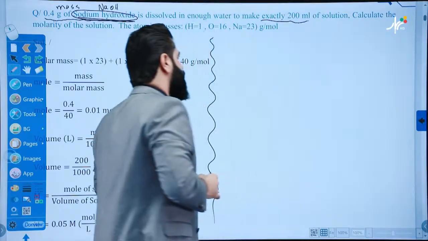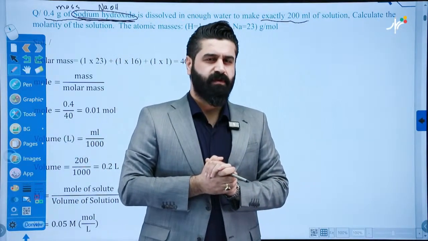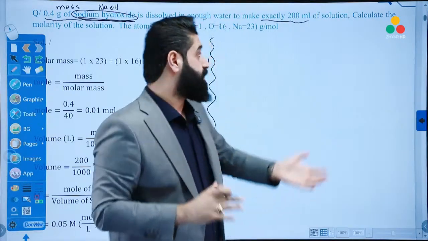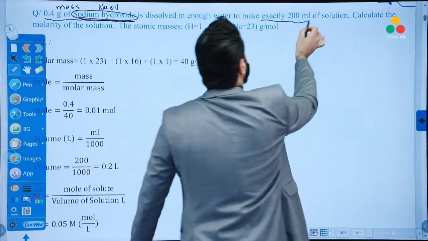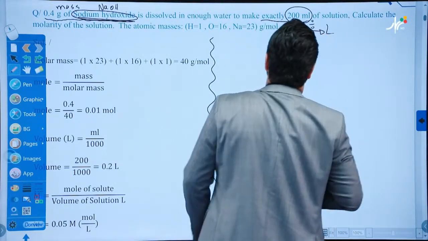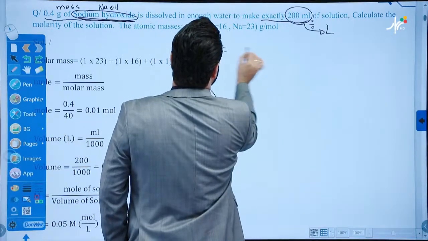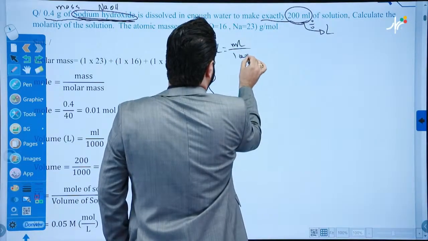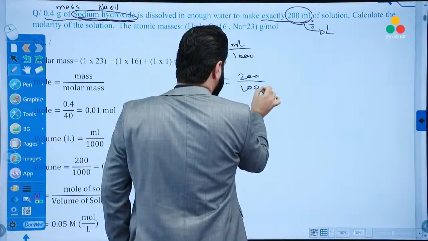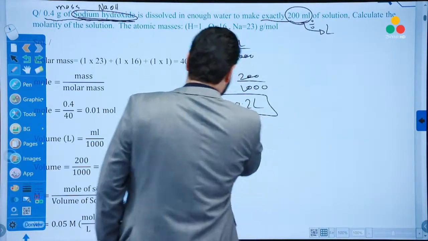Oh, the volume is given in milliliters. So do we have to do something about this? Yeah, exactly. As I say, the central unit is liter, not milliliter. So we have to convert this into liters. How to do this? By division. Divide the number by 1,000, and you'll get the right value in liters. So liter equals milliliter divided by 1,000. So liter equals 200 divided by 1,000. The result is 0.2 liters. Very good. So the liter value is ready.